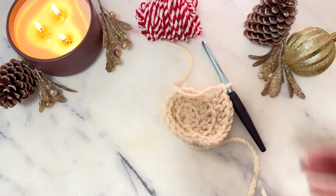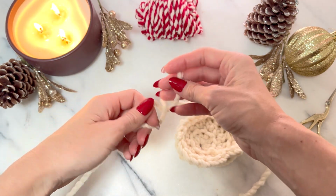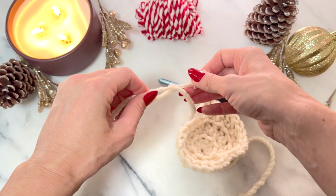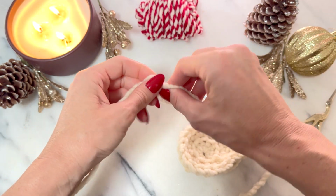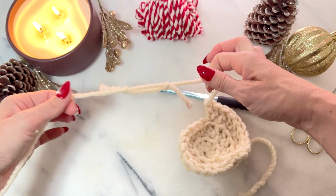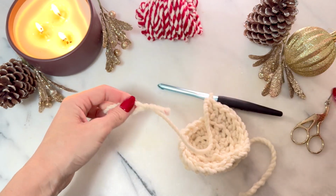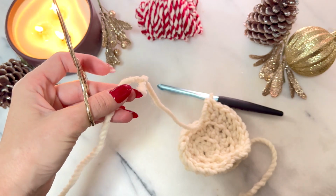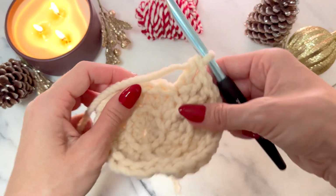So we'll leave the candy cane color up there. Now to join, I'm going to take the new yarn and tie a knot around the old yarn we were just using, pull it through, give it a little tug. Then we're going to do the same thing with the old yarn, tie it around the new yarn just in a regular knot, pull it through, and then you'll pull the ends, and then you have a nice snug knot that's not going anywhere. Cut off the ends, and you can cut this pretty close. And there you go.